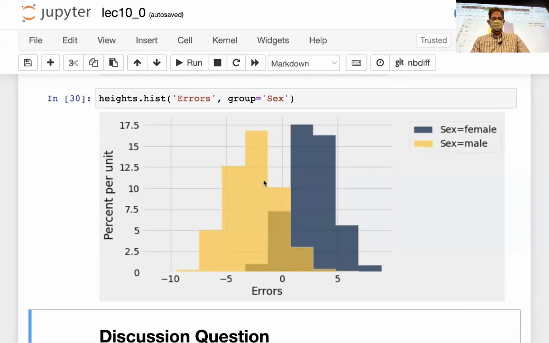While there are some differences, there are also some similarities. This golden histogram is roughly symmetrical, not entirely, but roughly symmetrical. And it has a width of about 12 or something like that. The blue histogram is roughly symmetrical and has a width of about 12 or something like that. And so it seems like it's sort of the same picture, but split.